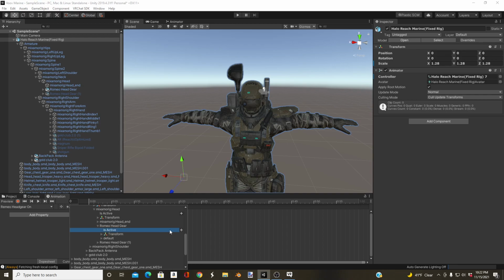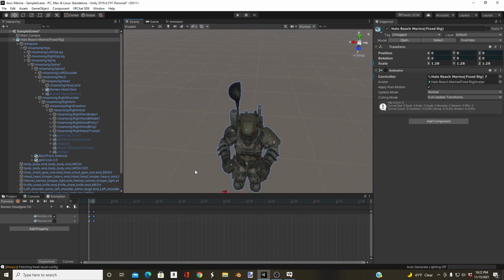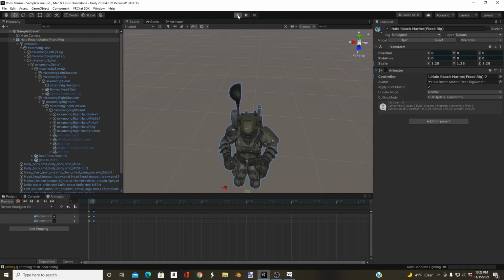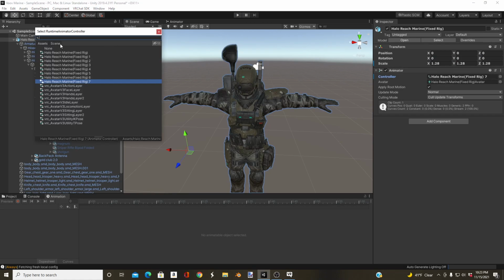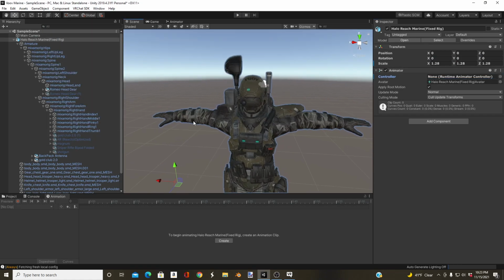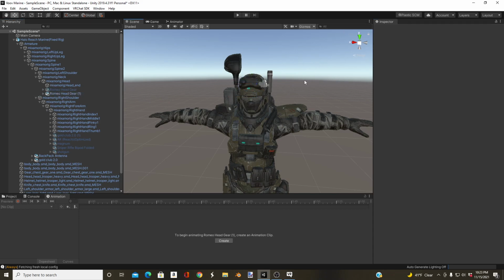Alrighty. Alright, I got that all set, so hopefully you'll remember how to do this. Set the animator controller to none, and then set this back to its initial state.